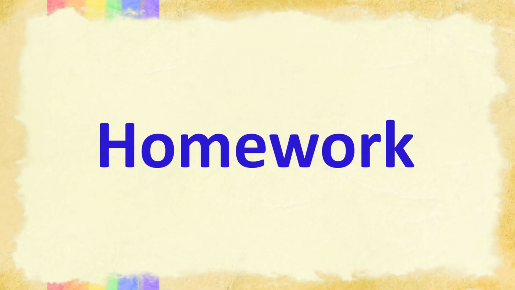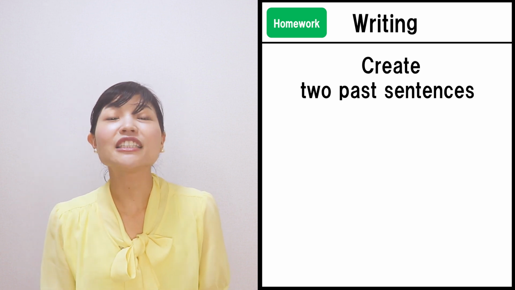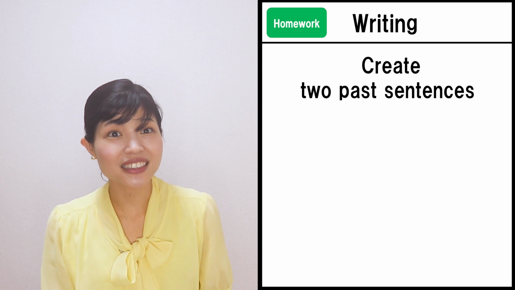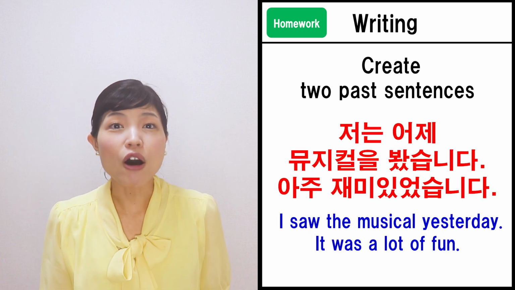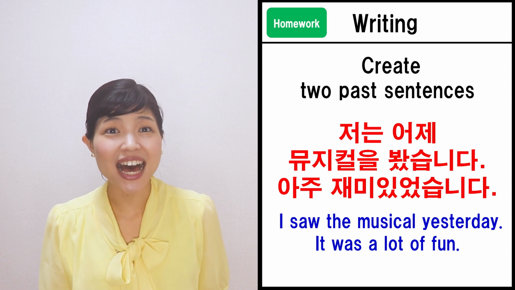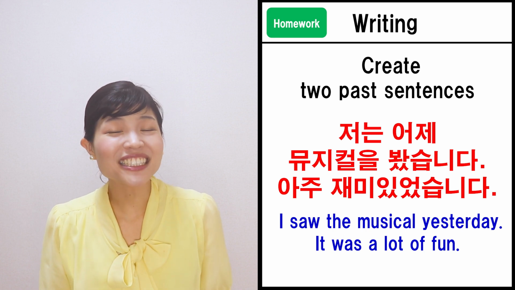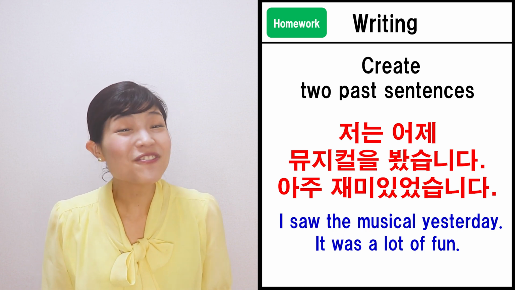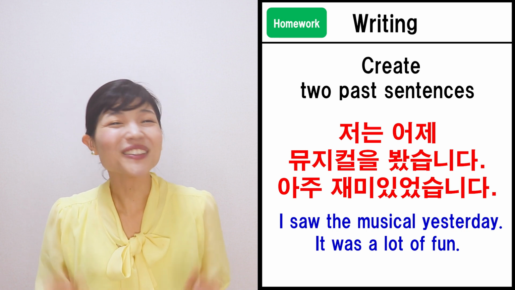Great work, everyone! Be sure to read aloud at least 5 times. I will announce your favorite 2 assignments. The first homework is to create 2 past sentences. For example, I would write like this. 저는 어제 뮤지컬을 봤습니다. 아주 재미있었습니다. I saw the musical yesterday. It was a lot of fun. I want to know what you did this week. Please tell me about yourself.